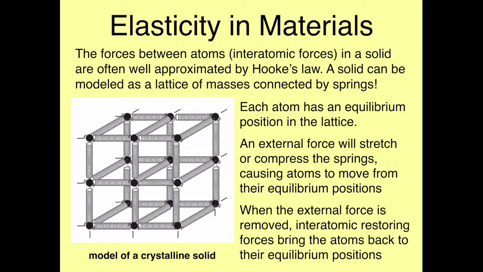But let's say there is an outside force. Maybe you come along and you squish the solid, you compress it, okay? Well, that's going to cause the atoms to move away from their equilibrium positions, right? But as soon as you take that external force away, you stop squishing the solid, then these springs will push back out and bring the atoms back to their original positions. And that's what elasticity really is. It's the fact that if you take something and you squish it and then you let go and remove that force, it goes back to its initial position. Or if you stretch it out and then again you remove the force, it goes back to its initial position. You can understand that pretty well using Hooke's law.